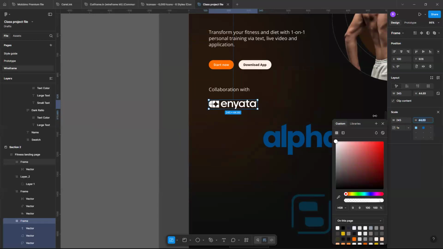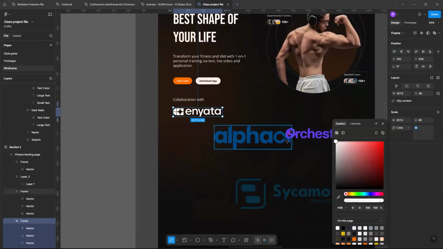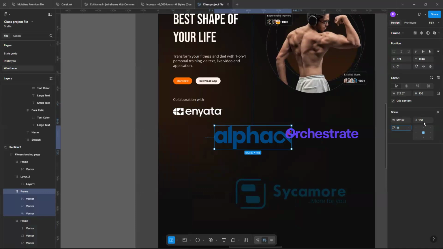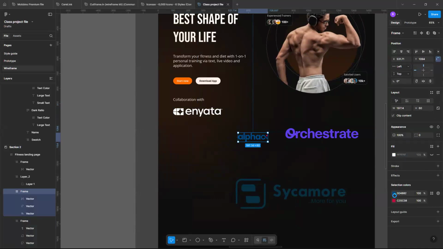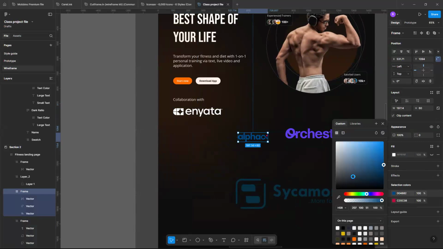So I can make this a bit bigger. Okay, I don't want it to be too big. Let me go with 60, right? So my height is 60, so I'm just going to do the same thing for the others. Okay, need to make the height 60. So everything looks like they belong. Okay, so I'm going to make this white too.